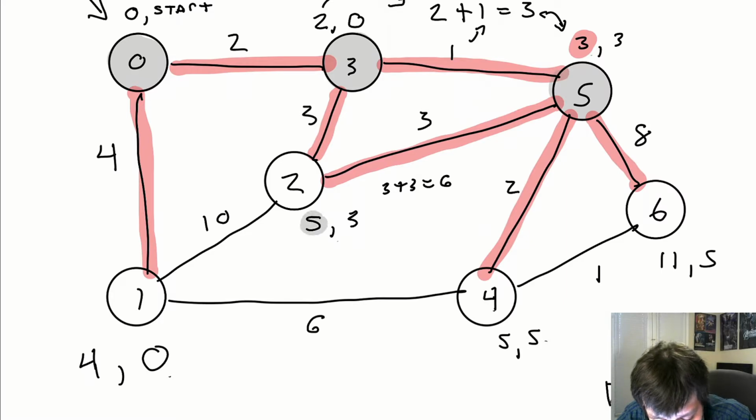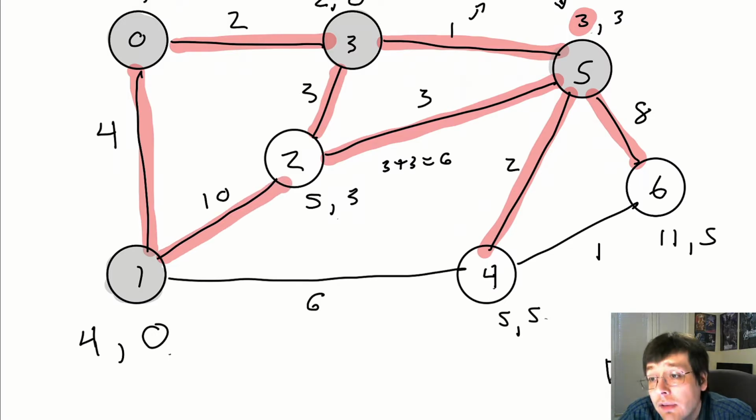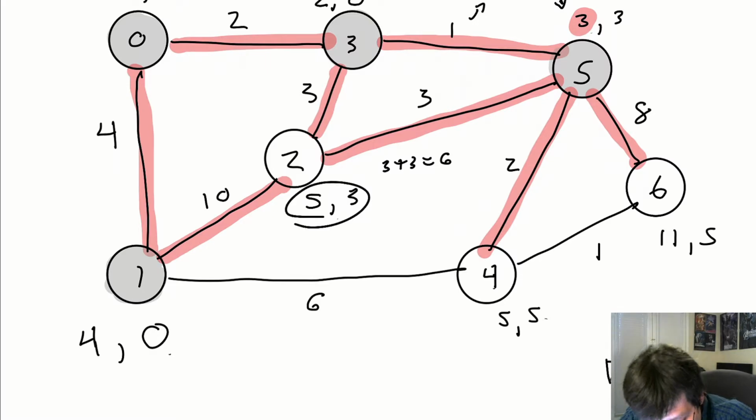So we got 5 here, a 4, a 5, and an 11. The smallest number here is the 4. So that's the one that we're going to work with here. Okay, so that one has 2 edges to look at because this edge is already taken care of. So let's start with this edge. For this edge, we would have to do 4 plus 10, which is 14. 14 is definitely bigger than 5, so that means it's not efficient, so we don't update this data here.